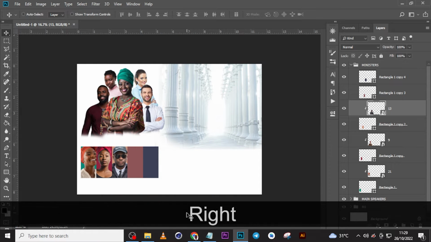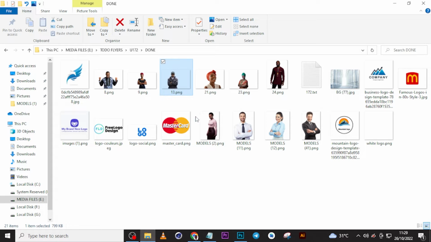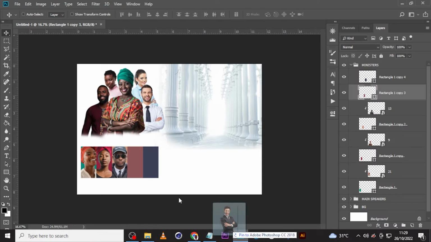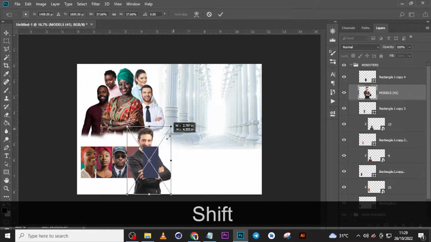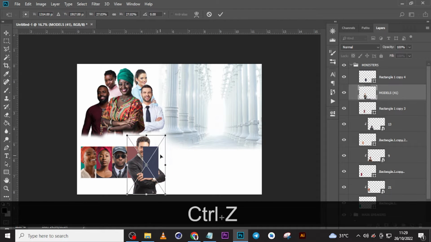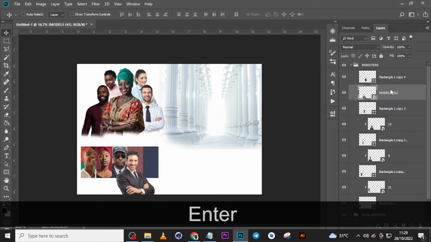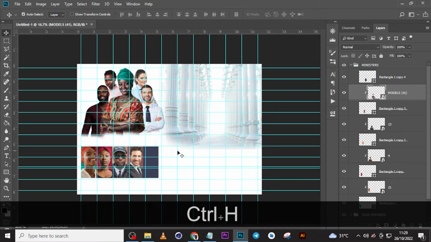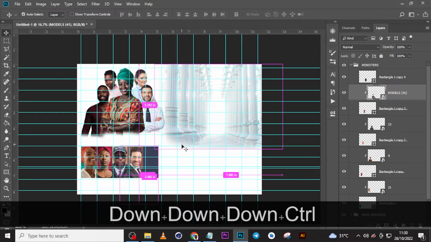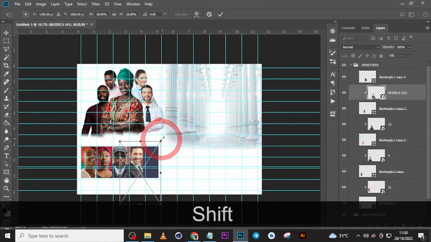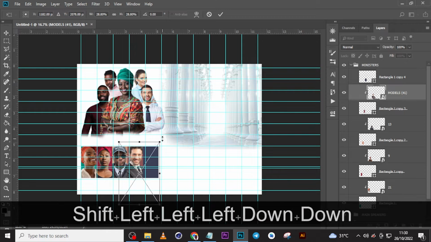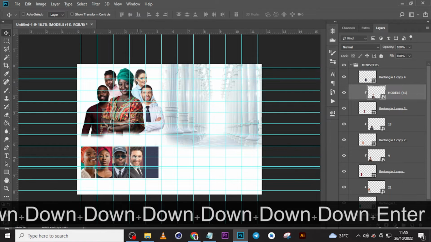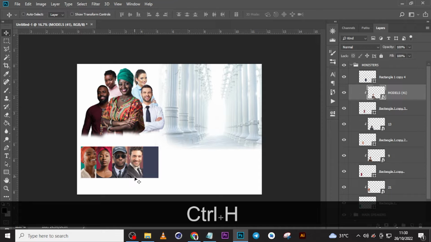Also make sure your picture falls in the middle of the whole thing, and then let's pick the next one as well. Let's pick this one, drag it in there, and resize it as usual. Then right click it, create clipping mask. Then let's bring it somewhere here, bring our lines. We want the chin to touch there whilst we drag this one up a little bit. Bring the chin down a little bit more. You can see the chin over there. I like it that way.